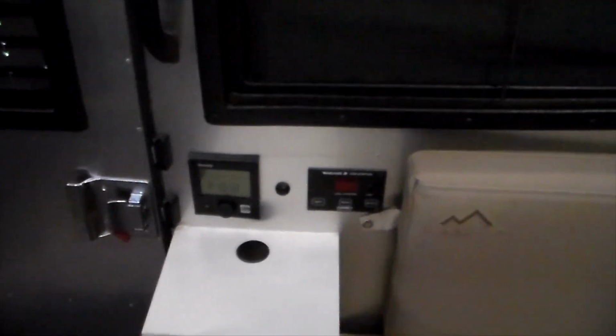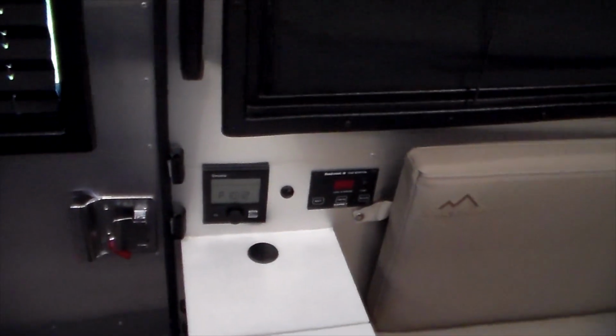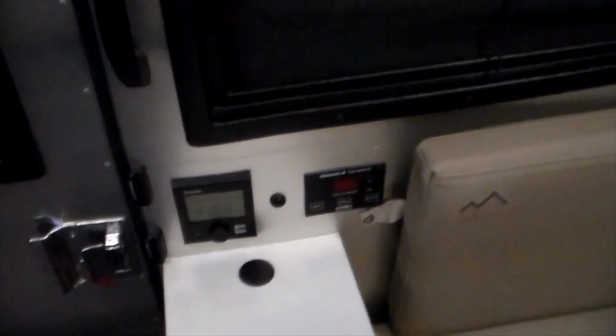Now, here's where some of the controls are at. This is where we're going to add a lot of functionality. We're going to add propane tank monitoring, dual propane tank monitoring. We're going to add tire pressure monitoring. We're going to add a lot of different systems to this. We're going to add some cellular boosting systems. So we're definitely going to tech this bad boy out.